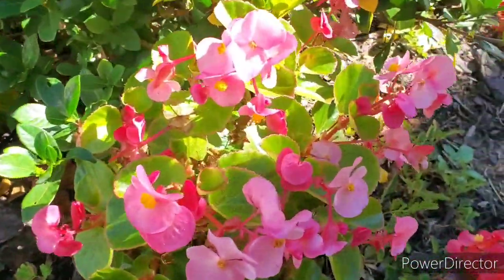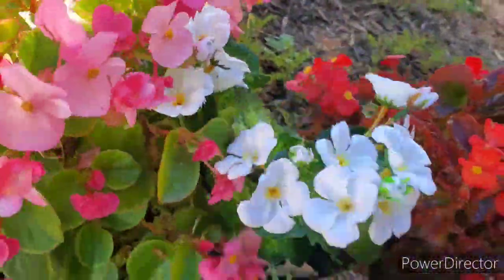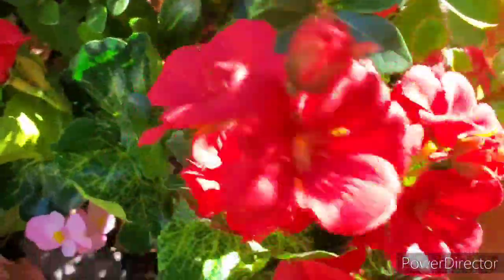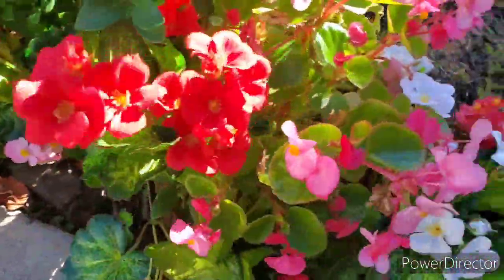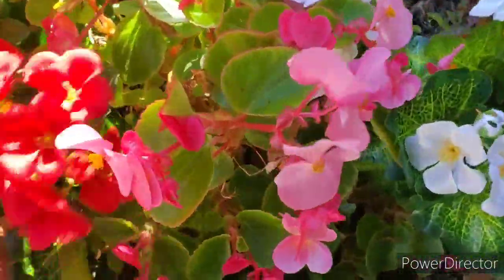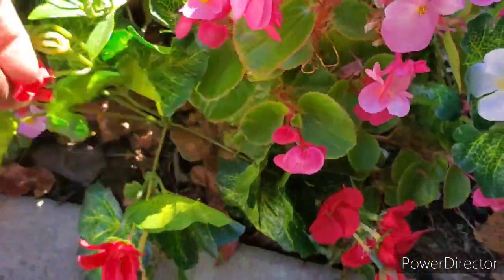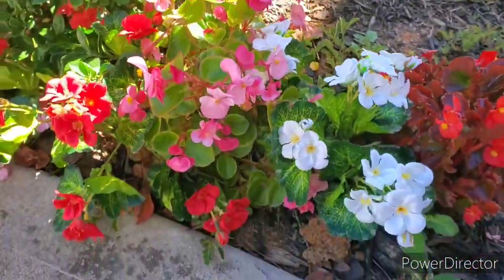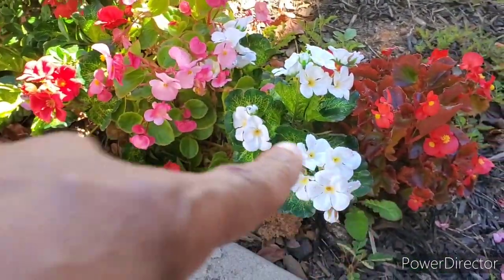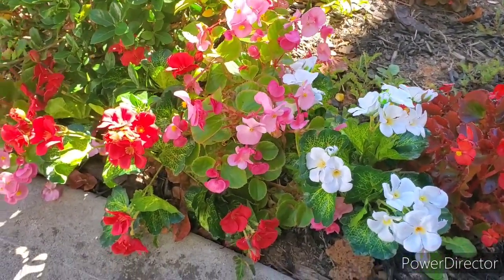But when you just plant the... Let's see, I'm going to put them in here. The white ones in here, and put this red one over here. And then you just spread them out. Look how real they look, and they say they're UV. I love them. The pink is the real. The red is the fake. And the white is the fake. But I absolutely love it. So I'm going to be ordering some more of these.